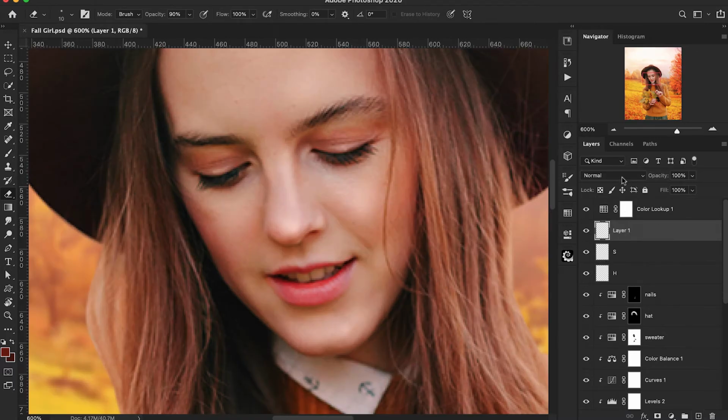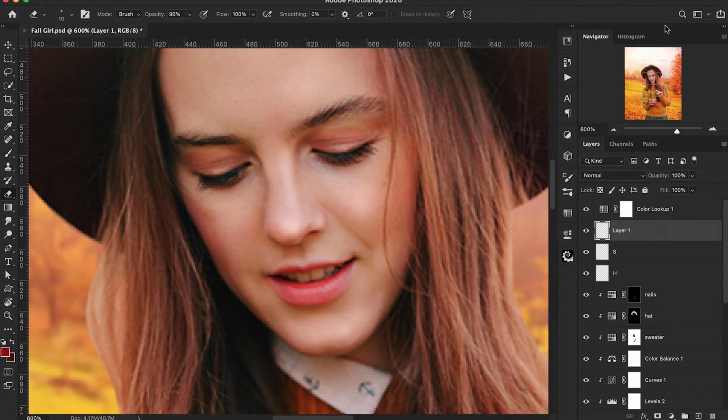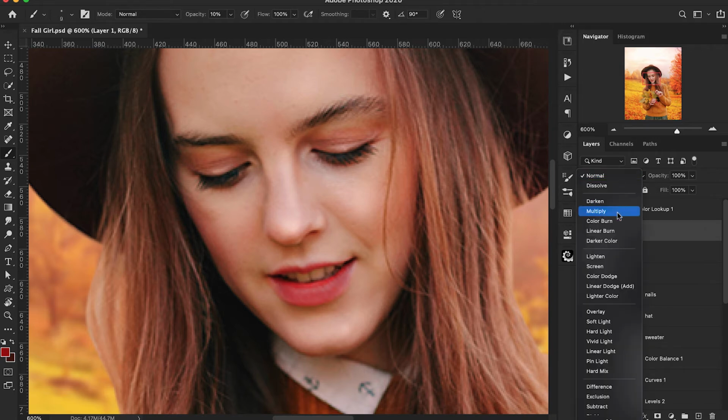All right, and then the last thing we're gonna do is let's go ahead and touch up the lips. So we're just gonna find a similar color. And then once we found this color here, we just want to paint over the lips a little bit because we just want to make them pop just a little bit more and honestly just be able to read a lot better from further away.